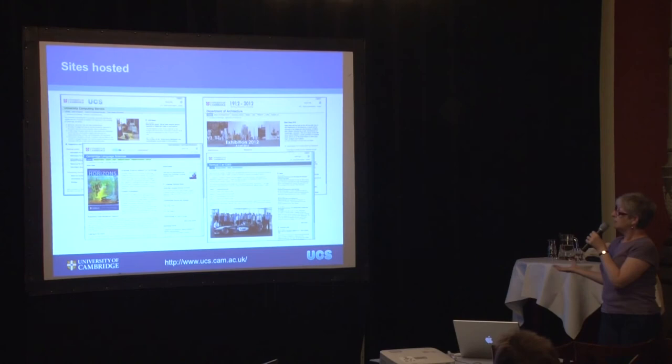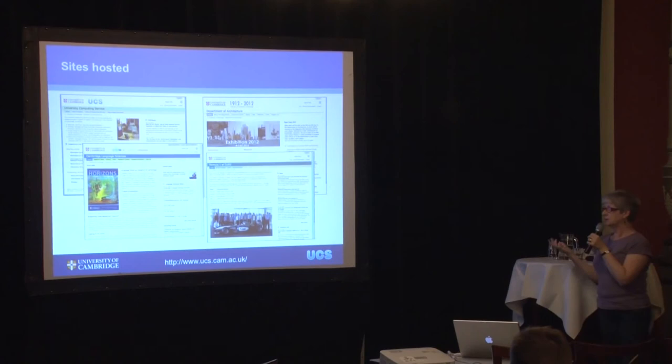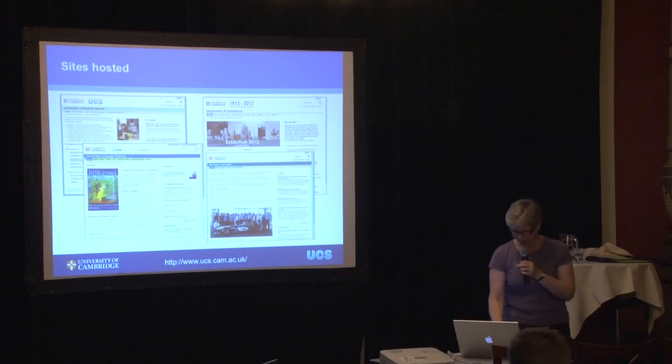Our external services office loathe and abhor the idea that they can put their own logos on there. They think that they ought to just have the university logo and not have the logos of their own site. But people love to have a logo. They like to be individual, so it's really hard to take it away from them.